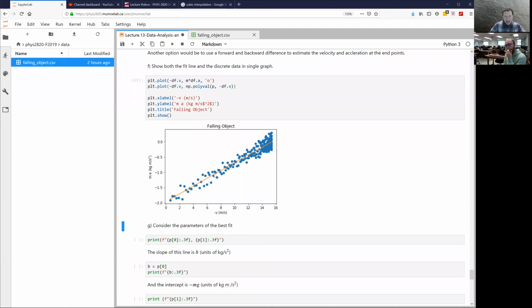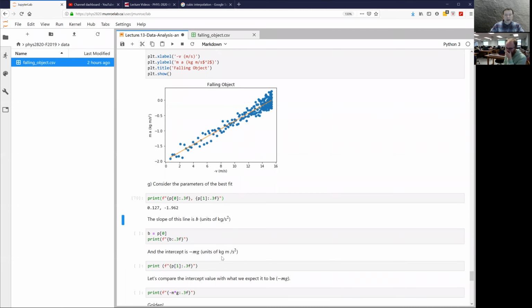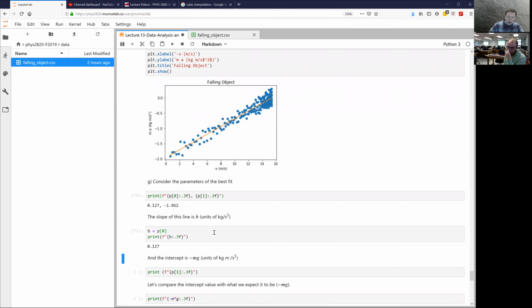So this is the best fit, the line that minimizes all of the regressions all the way through. If you think about the parameters involved, this is just a tight way of representing those two parameters. I wanted to cut off some of the numbers here, so I'm just using some formatting wizardry. It's just a format string. The first number here is the slope of the line. It's the value b. It has units of kilograms per second squared. Okay? This is the drag coefficient.